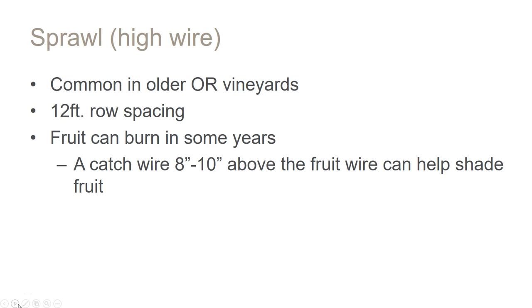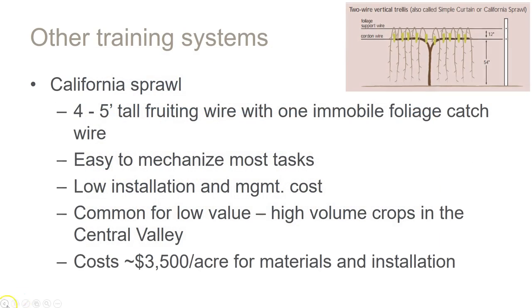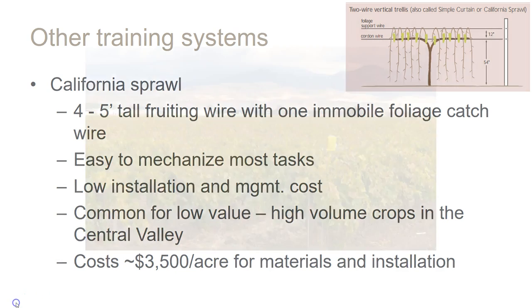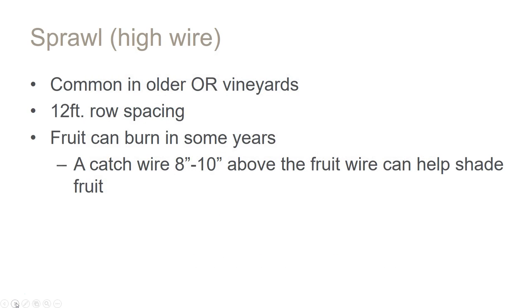In Oregon, a lot of folks in these vineyards didn't put wires up about 12 inches above the fruiting wire. So if we go back here, you can see that foliage support wire. They didn't put that there, so it was just draping out. When you do that, if it just drapes without going over the wire, then that fruit's more exposed. It's very well exposed, and in some years, on vineyards like that, we can have quite a bit of sunburn.